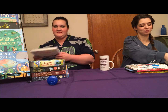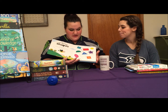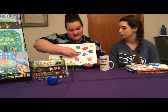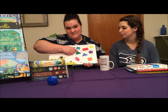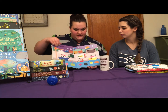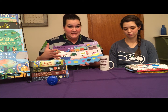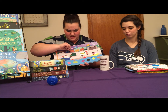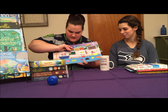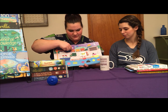That's number one. So first on my list is our brand new Lift the Flap Shapes. This is a great book with lots of fun little flaps for little fingers to lift. When you open it, it does say inside what it is. So they can do it with their parents to say, oh hey, what's this? It's a semicircle. Or they can just do it on their own. I love how it uses everyday items to showcase some of the shapes that they're seeing in their world. So you can see all these little train cars, and let's see, upside down here. Showcases the shape inside and outside, showing that it's a rectangle that they would be seeing.